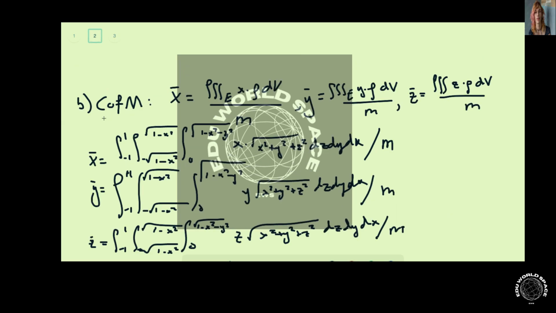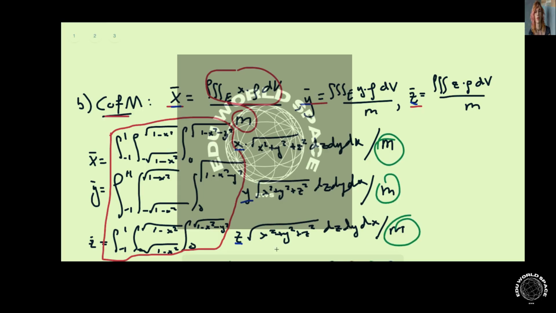So now the center of mass. The center of mass is defined in terms of x bar, y bar, and z bar. The way we define the center of mass is we take this integral here and we divide it by mass. So it's really just plugging in the expressions. Our bounds for each of these triple integrals are always going to be the same. The only thing changing between x, y, and z is that we multiply the density function by x, y, and z respectively. And then finally, we're dividing by m for each one. So those are the expressions for the center of mass.